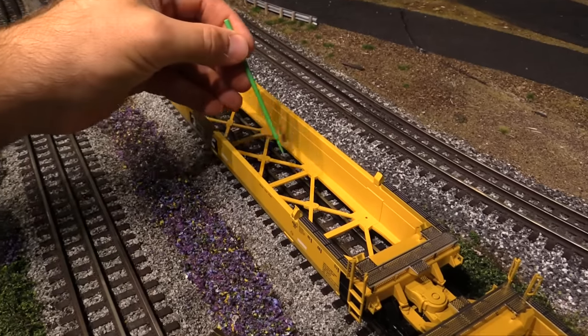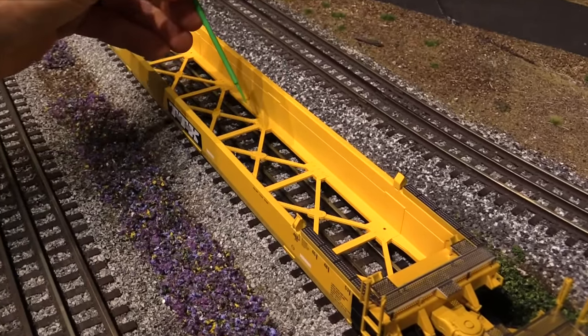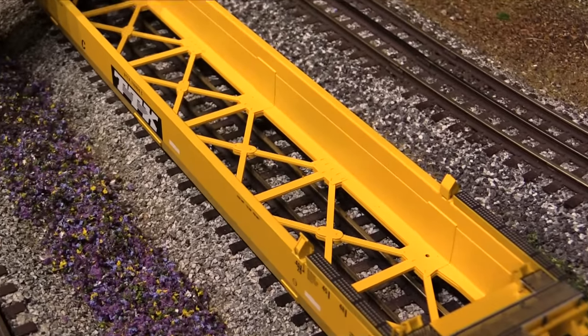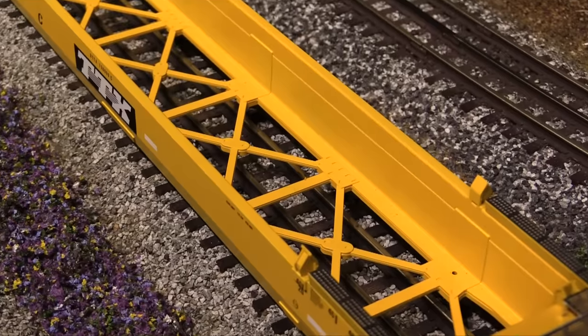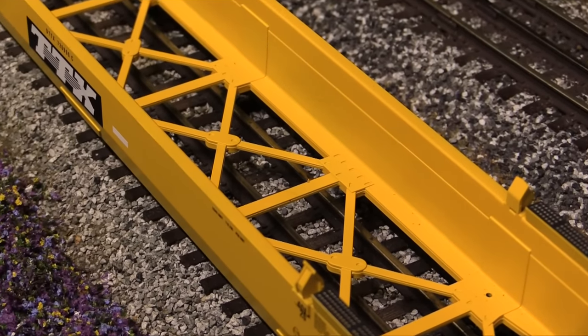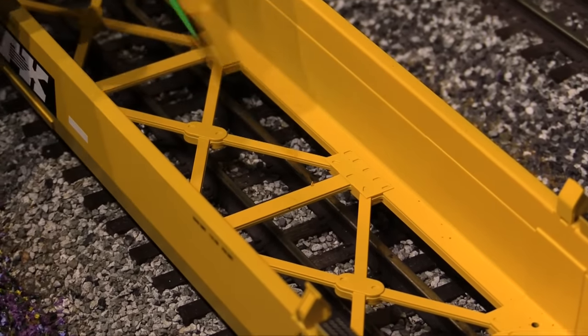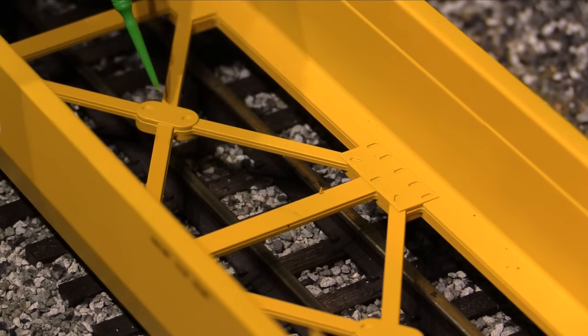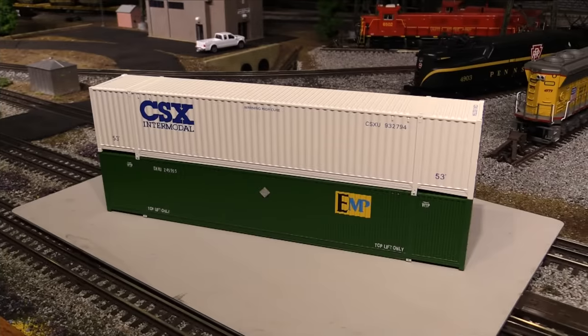Now again, this is all die-cast metal, so it has a great feel to it. There are four holes, one on each corner, and those accept the pins that are on the bottom of each 53-foot container. I'll show you those later. And then if you look here, you can see we've got some nice cast-in detailing here and in the middle of these X's. All right, now let's talk about the 53-foot containers that go into the well cars.